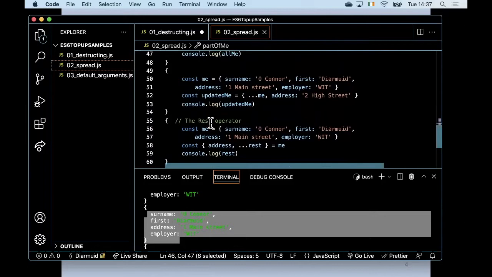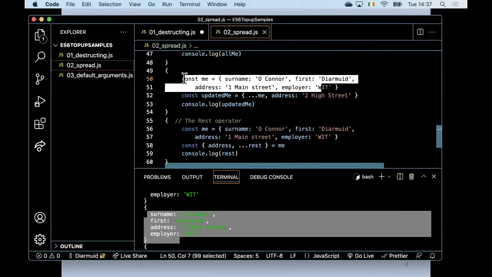Here's another example. This is a technique that can be useful if you've got an object. So here I've got the me object with various key value pairs. And what I want to do is update one or some of the key value pairs. I want to update them, and I also want to create a completely new copy in that update. I don't want to update the original one. So I want it to be immutable, if you like. I want my me to be immutable.